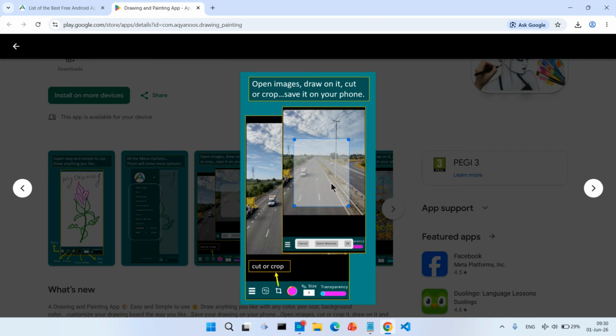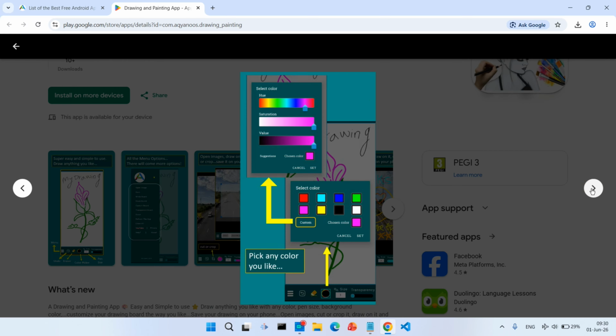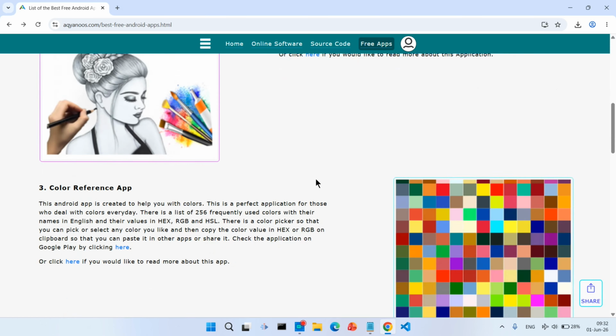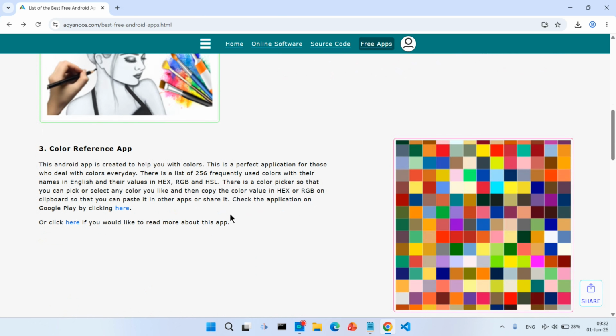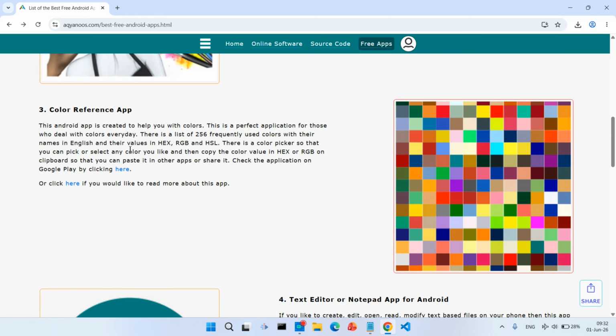Here you have the save button. You can crop or cut images. If you are using Android phones, not iPhones, you can try them. Download on your phone and try them. You will love it.